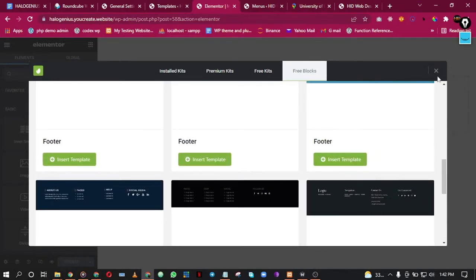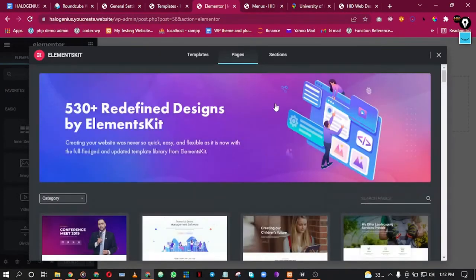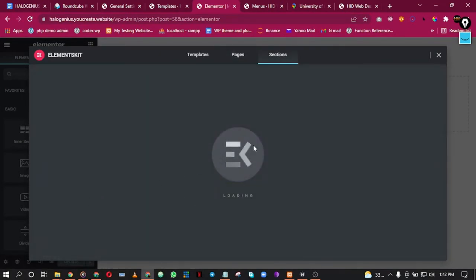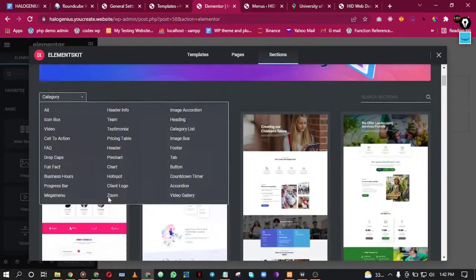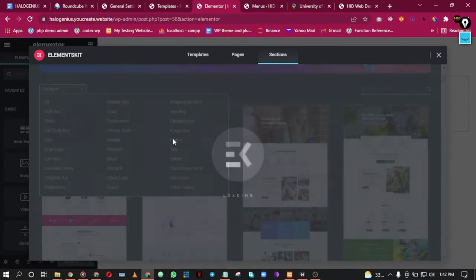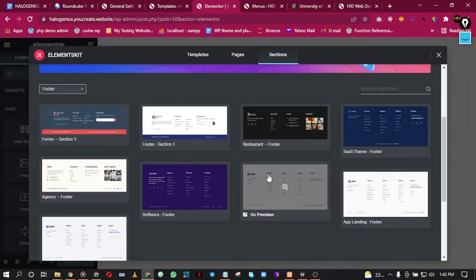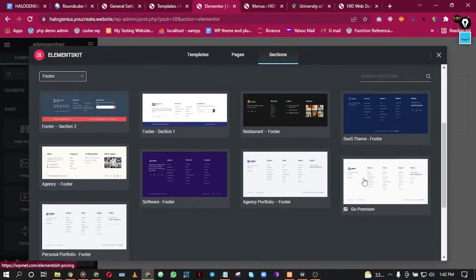Then let me close this and go back to Element Sketch. Come here and look for footers. Okay, footer. I have so many footers. Okay, it's not so many, but I still prefer this to what I have over there. So let me just go with this first one. Insert.